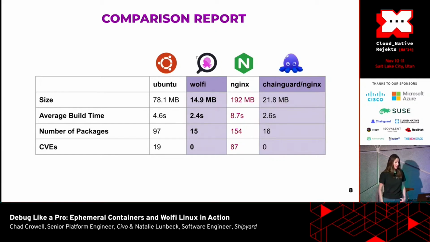But when we compare it to something like Wolfi, we see that Wolfi, of course, is bring your own dependencies, bring your own packages and tools, and it also clocks in at a fraction of the size, takes half the build time, and has not only fewer packages, of course, because it only has the necessary packages. And by the way, this is the base Wolfi.